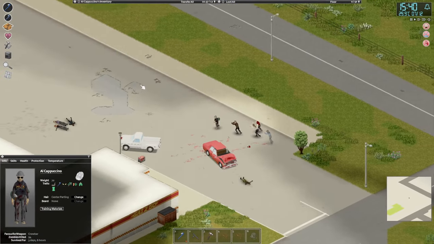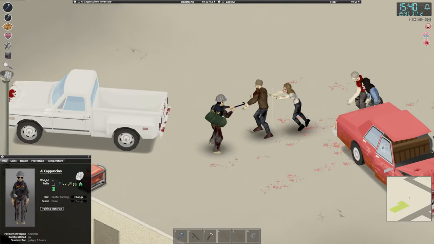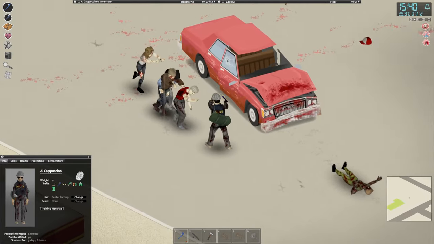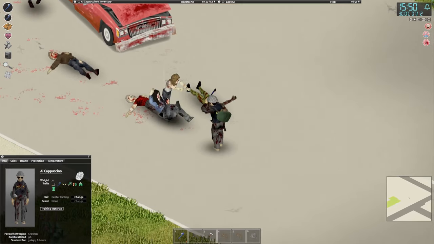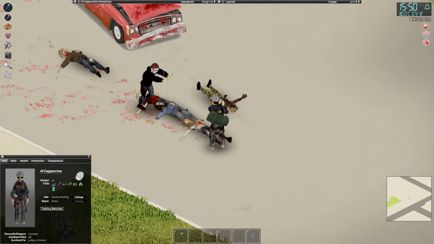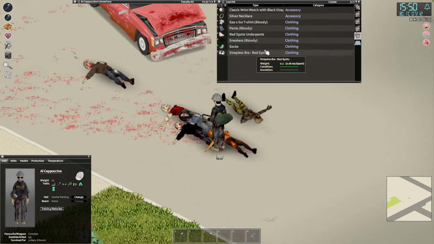Hey. Where did all you guys come from? I thought I cleared this place more or less. Oh, we'll take him out. It's not a big problem. Oh, lost your glasses there, mate. Okay. Al is all good.